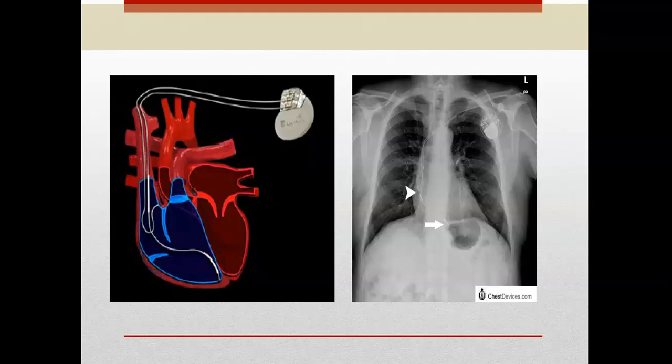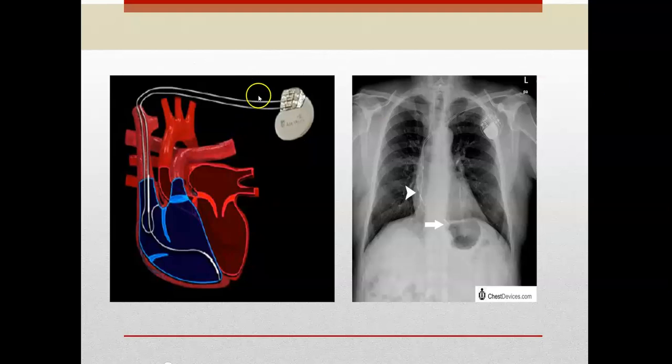We will emphasize temporary pacemakers because critical care nurses typically manage those. In the clinical setting, the one on the screen is an implantable pacemaker. But we're going to really hit hard on the temporary pacemakers, because those are the ones you are more likely to deal with in a critical care setting.